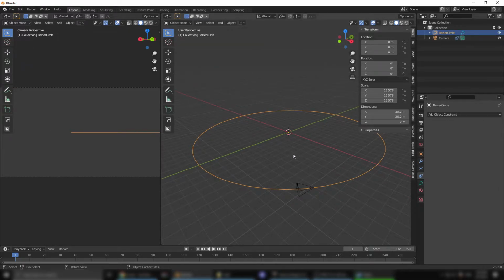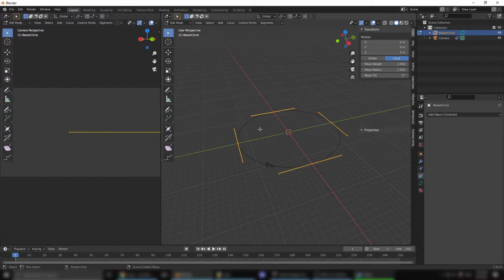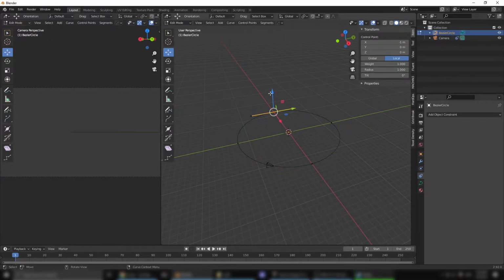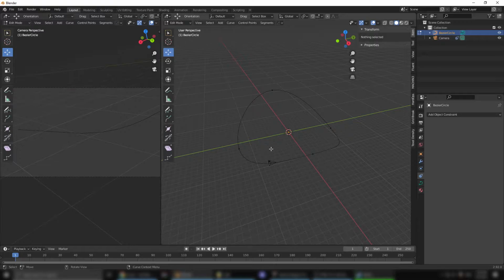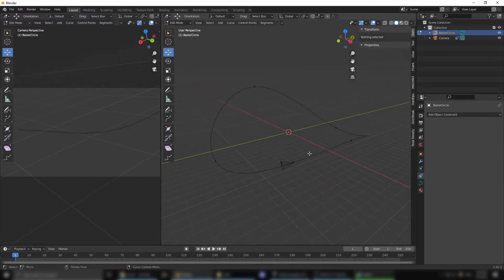Now, because it's pretty boring that we're just going in circles, what we can do is hit edit mode on the Bezier curve, and now we can make this go up. And have this go a little bit down, and it goes this way here, slightly upwards. And you can add to this. So it's almost like a Pringle. We've got a Pringle here.